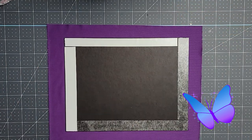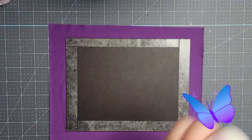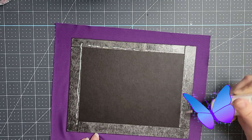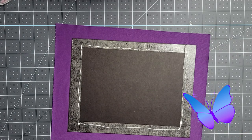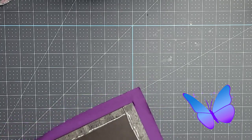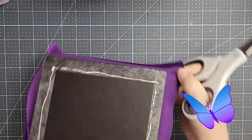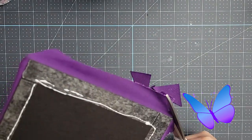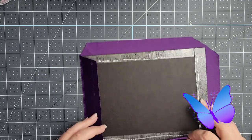I didn't learn the first time, and here I am removing the release paper prior to mitering the edges of the velvet. Now that I have my corners mitered, we'll go ahead and fold up that velvet and adhere it to the back of the chipboard panel.